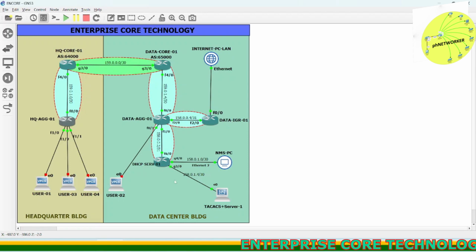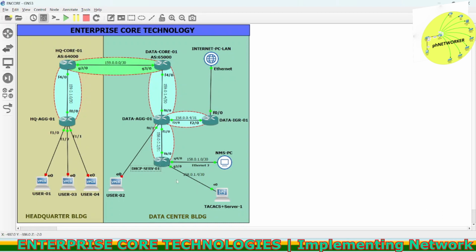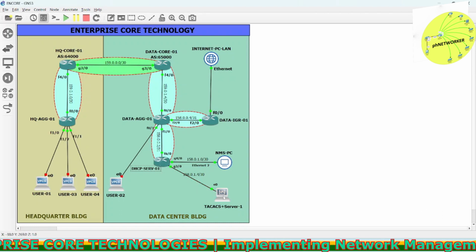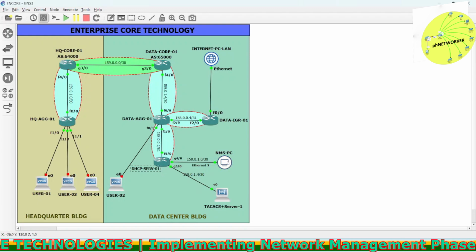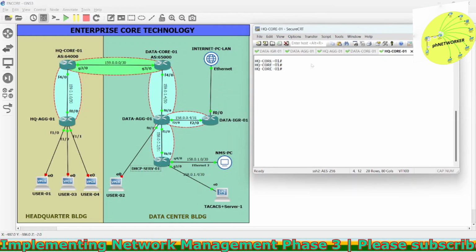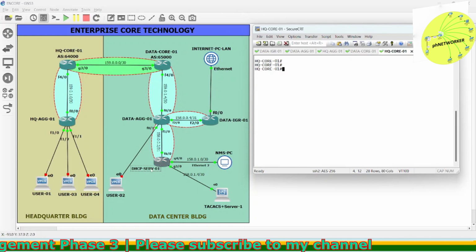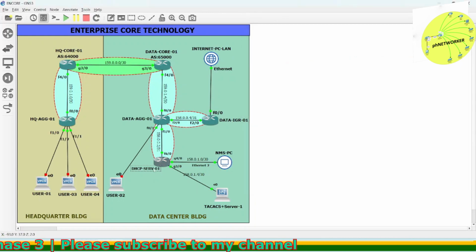Okay. So now this is the end of our network management build. We now have the tacacs server, and we can also manage our network from our physical PC using SecureCRT. In our next video, we plan to create another server and remove the DHCP server from this router and create a new server here.